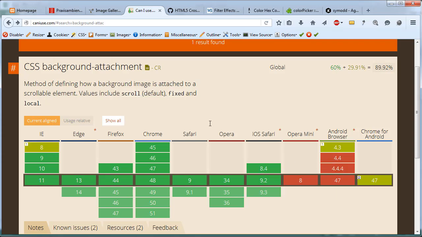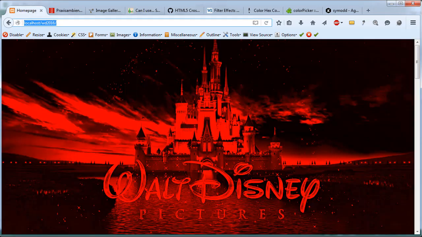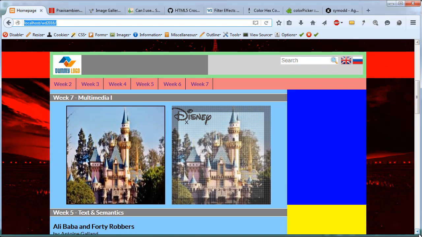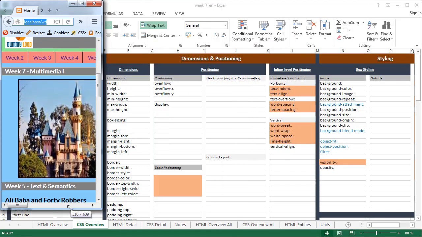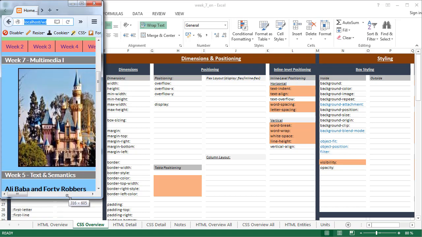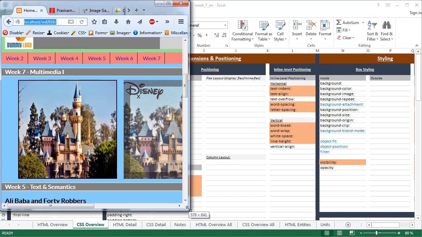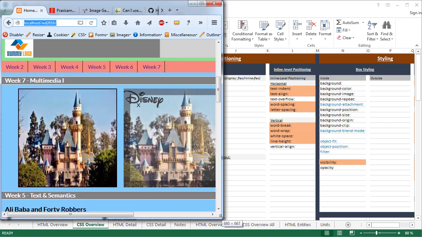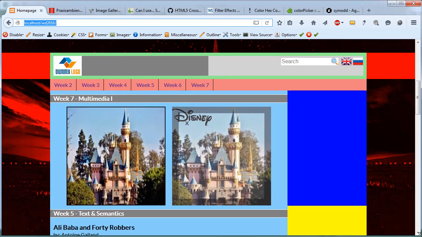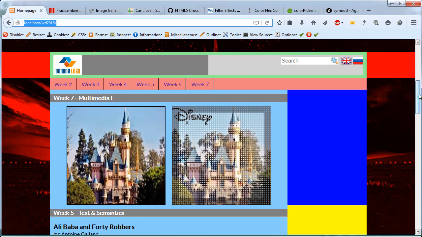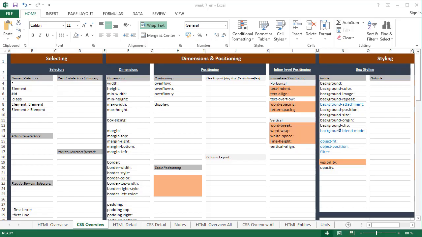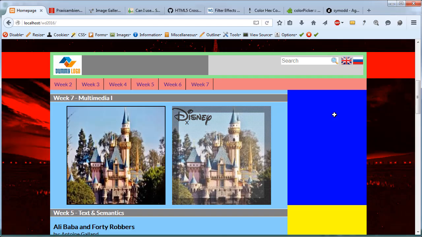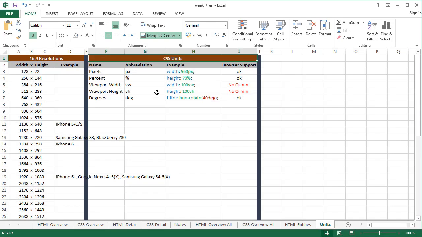So it's not the worst thing, because most likely when we are using the attachment, we want things to be attached in the background when we actually have a background. But for mobile phones, the screens are so small, we most likely, or that depends on the situation of course, but it's less likely that we will be making use of a background in the first place. So it depends on the situation, but it's not the worst scenario that mobile browsers are not supporting it. There are worse scenarios that we will encounter also in this week, at least in one situation. Now let's go over the viewport units. The units are right here, and viewport width and viewport height are not supported by Opera Mini.